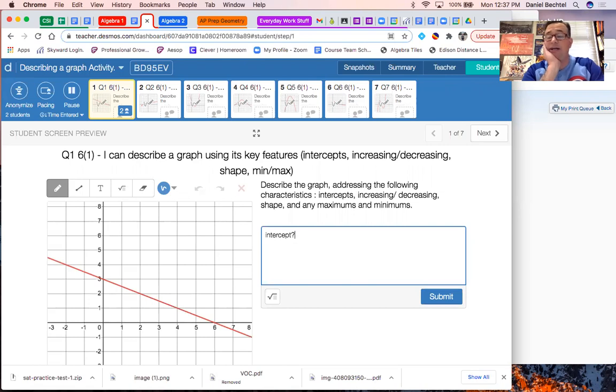And don't worry about it. If you get kicked out, just keep coming in. Does anybody know what an intercept is if we're talking about a graph? We've talked about it a little bit, but I want to make sure we have the idea. Would you guys write that in the chat if you do? Okay, somebody said no, and I think that's pretty good.